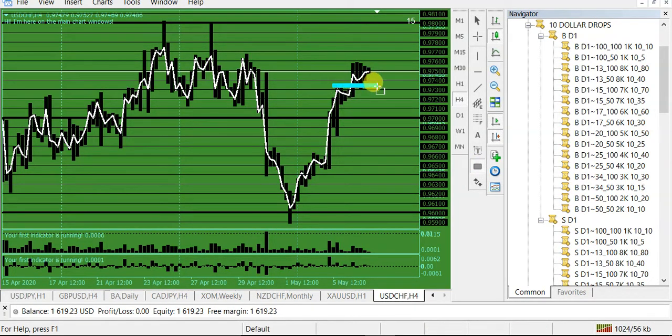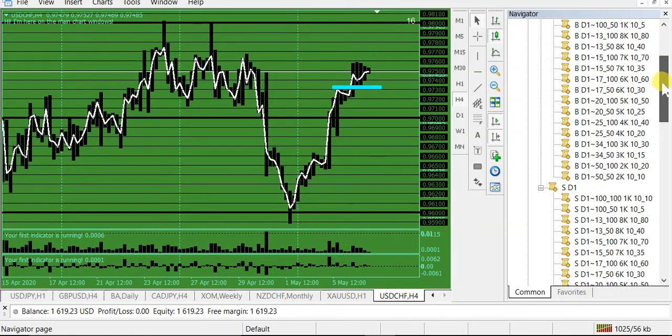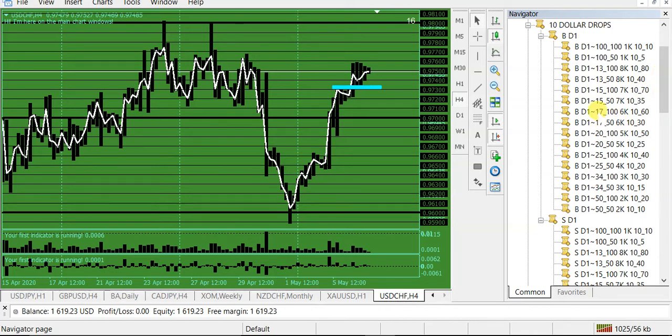Here's a top on the bottom now. We could have placed buy limits right there. Dude, this is so easy. It's so easy with these drops. It forces you to trade with $10 of risk. Now, you can make them 5. You can make them 15. Now, you have more money in the account. I can risk $15 to make $150 or whatever it is, right? So, it'd be an amazing trade.